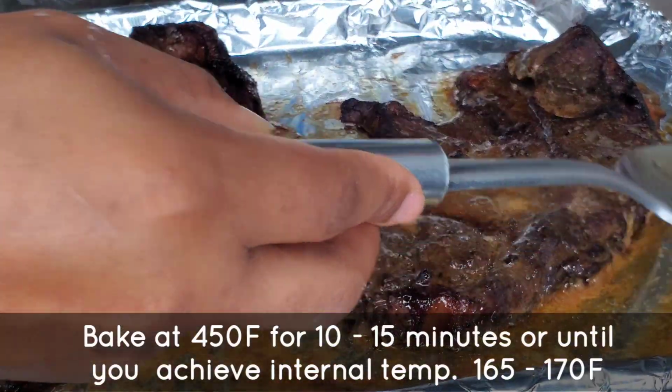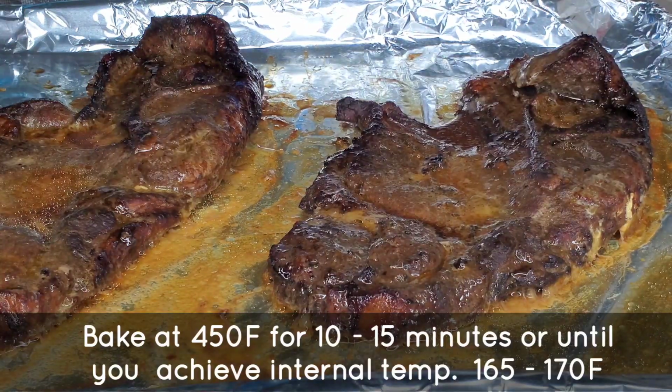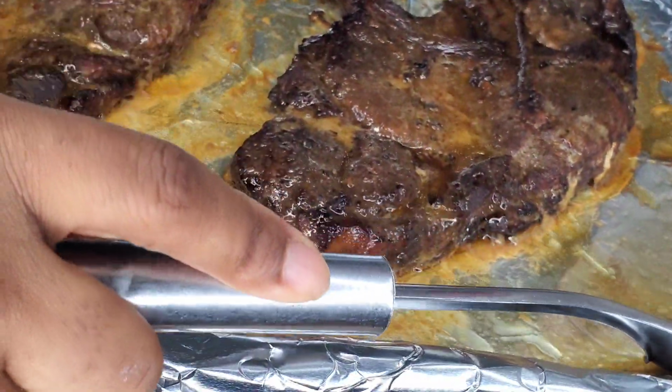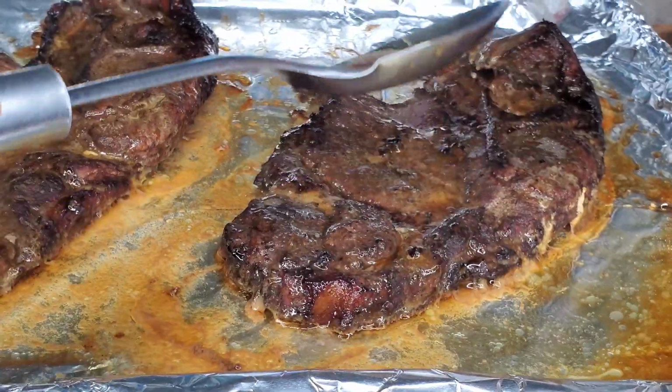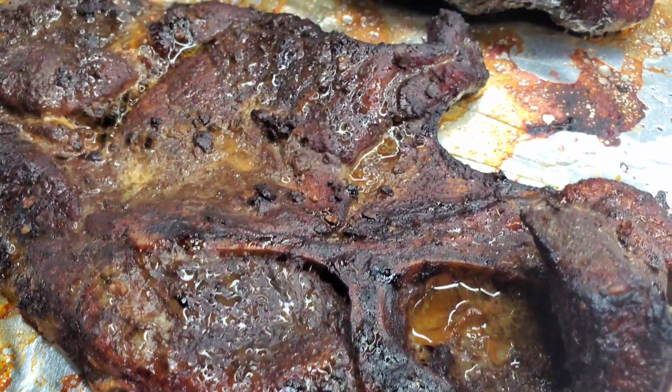Now, after this, we're going to put it back in the oven at 450. We want the high temperature to finish it off and give it those little dark, beautiful crusting that we would get if we bought real, authentic jerk pork. So after that, it looks like this.